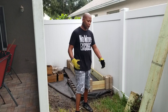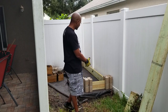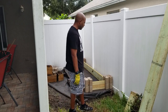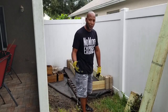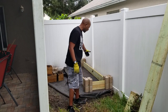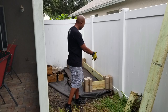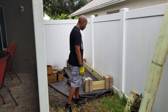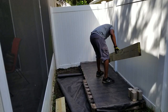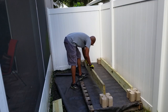Hey, Daniel Lanier here with Part 2 of the garden box. We got the garden box all done. From this point — what we did in Part 1 of the video — so if you haven't seen Part 1, make sure you check that out because you can see how we got to this point. In Part 1 we got these paver wall blocks and built our garden box using those, and we took some pallets and raised everything up off the ground. I wanted the garden off the ground and didn't want to use the ground as my base.